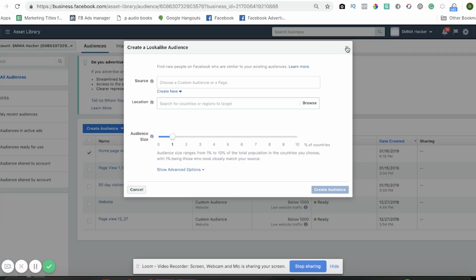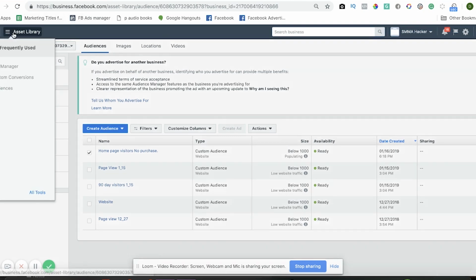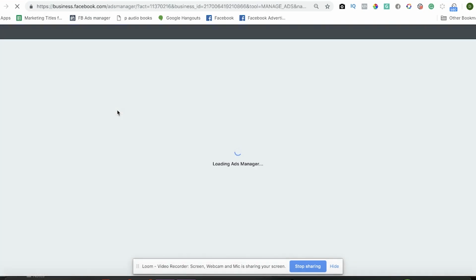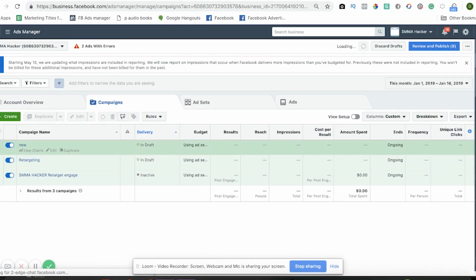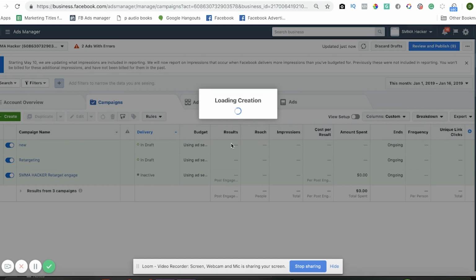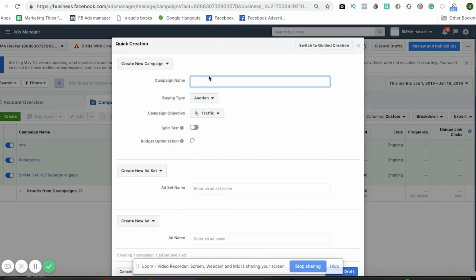Now, once we have our custom audience, you want to go back to your ads manager account, and we're going to select a new campaign. Now, a lot of people will go ahead and select the conversion campaign as their objective, but since these are already highly targeted people, we're gonna go ahead and select traffic for this. So let me just pull this up quickly, scroll down to my account. I'm gonna hit create. And then again, instead of choosing the custom conversion, I'm gonna do retargeting. And under campaign objective, I'm gonna select traffic.